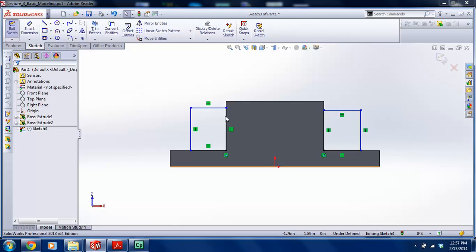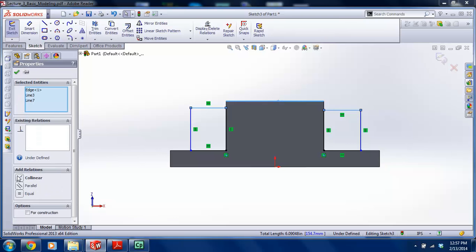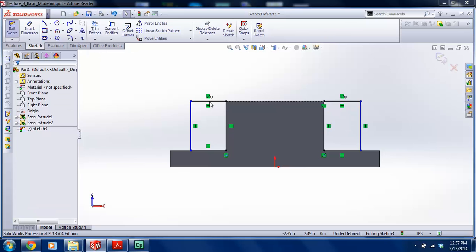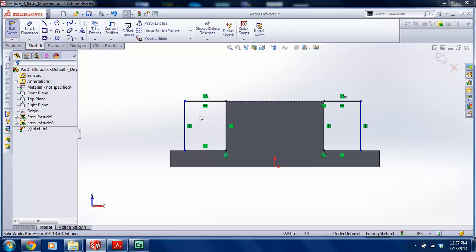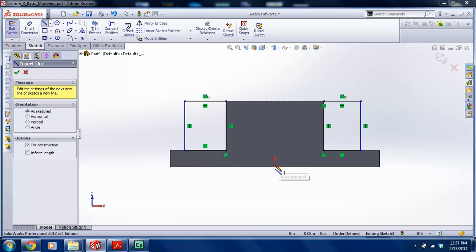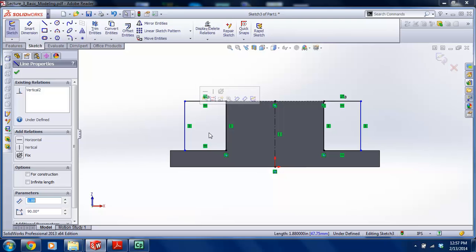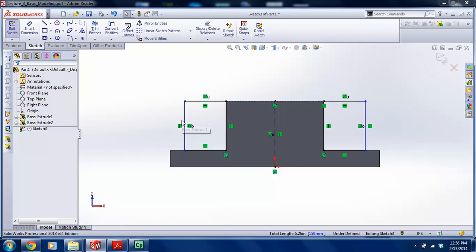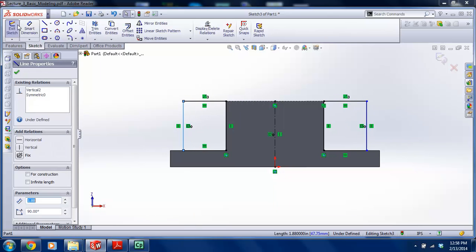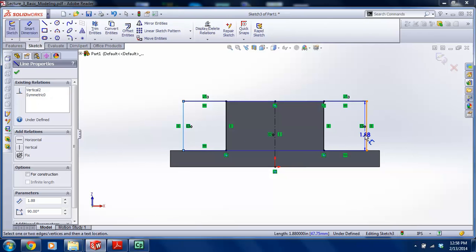Now hopefully you know I need that line, and that line. I make them collinear, and it just lines that line up with that edge, and so on. And now they go black because this line is fully defined. Again, let's get a center line to make it symmetrical, and I go this line, this center line, and this, I want them symmetrical. Now watch this. I like it. Now, what's the dimension? It's 6 inches from there to there.